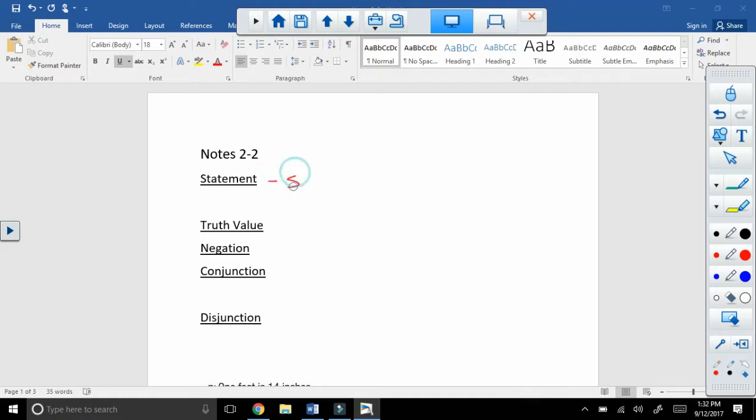A statement is a sentence, and that sentence does not have to be true. It could either be true or false. So any sentence whatsoever could be a statement. If I say it's cloudy outside, that could be a statement that we could validate with it being true or false. I could say 5 plus 7 equals 2, and that would obviously be false, but that would be a statement. Each statement will have a truth value, so the truth value would either be true or false, depending on what the statement is.